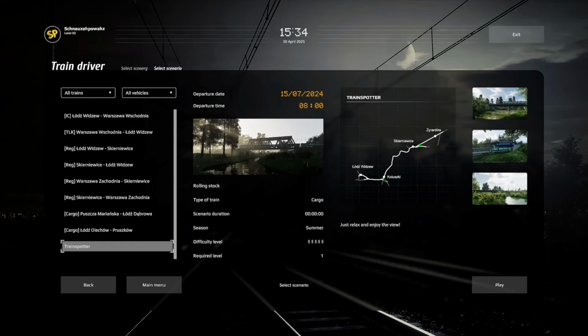And down here, you've got the train spotter or rail fan. This is kind of cool. This is what we opened the video up with. And you've got multiple spots. You can see the green dots there on the map. And they got some very nice picturesque spots.